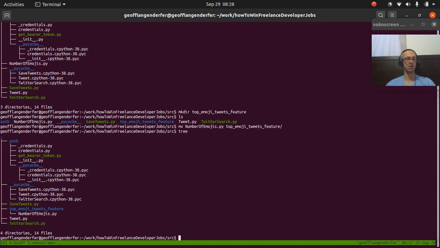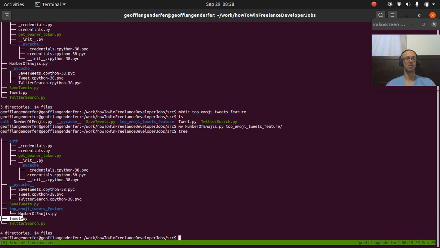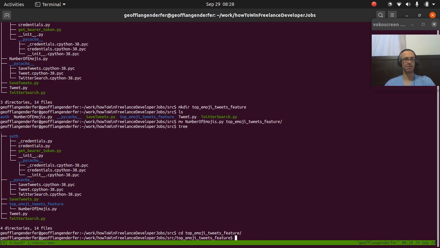So what's that look like? Now we can do all of our work inside here, and it's going to be pretty clear what these files are doing. Okay. We're not going to get carried away with this premature optimization though. cd top. Okay, Vim.